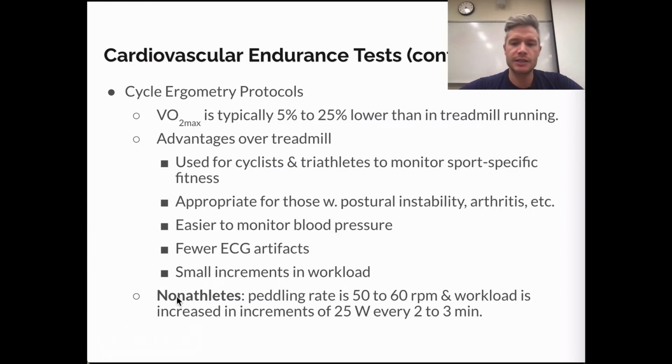When we have non-athletes on here, what we'll typically do is we have a pedaling rate for the workload at about 50 to 60 revolutions per minute, or RPM. And the workload is increased about 25 watts, so that W is watts, every 2 to 3 minutes. And again, just allowing our bodies to hit steady state before we increase again. 25 watts for most individuals is pretty reasonable as far as the amount of work that increases.